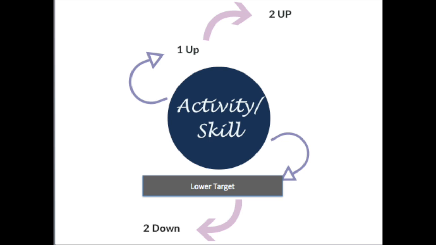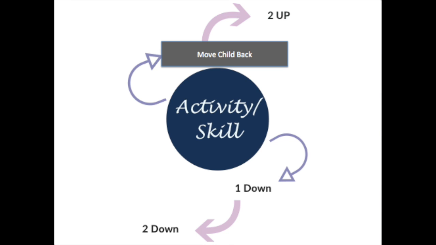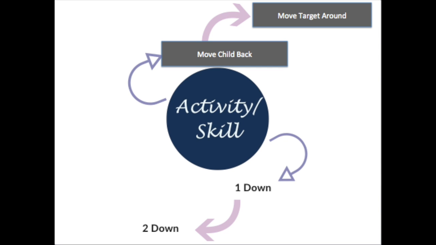So for example, when teaching throwing to a target, 1 down, if a child is struggling, could be bringing the target down closer to where the child's arm naturally goes. A 2 down could be moving the child closer and then slowly backing them up as they're gaining confidence and they're hitting the target. To make it more challenging, 1 up could be moving the child back, so if they're hitting the target every time and getting bored, you can have them take steps back until it becomes a challenge. Or as a 2 up, you can have a partner moving a target around as they're trying to aim for the target.